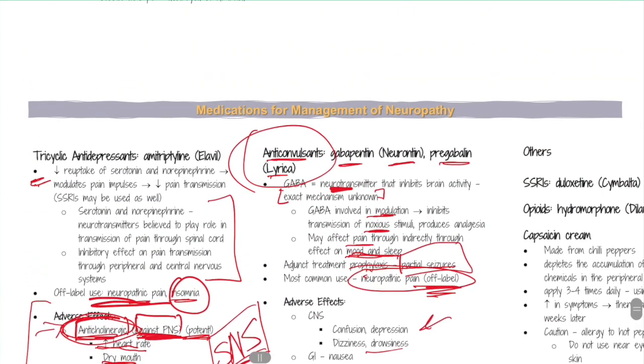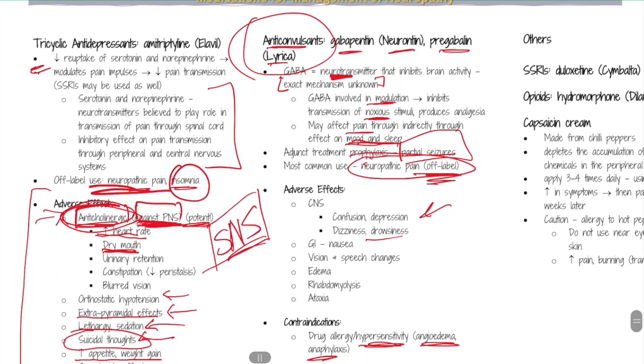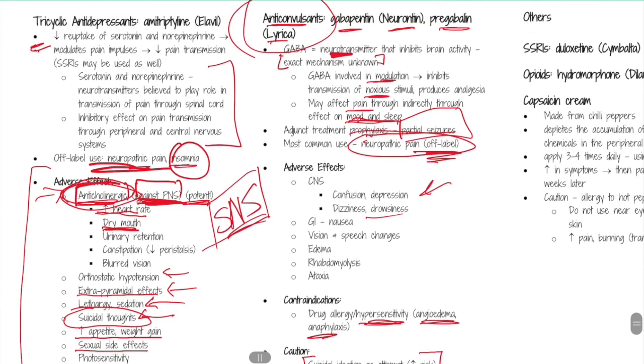Here's something that's really important. Neuropathic pain has one of the highest suicide rates in terms of medical causes, right? People are in so much pain that they consider suicide. Neuropathic pain is incredibly painful, and knowing that these medications can increase suicidal ideation is really important in a population where they are at higher risk than an average person for suicide. So it's a good thing to know.